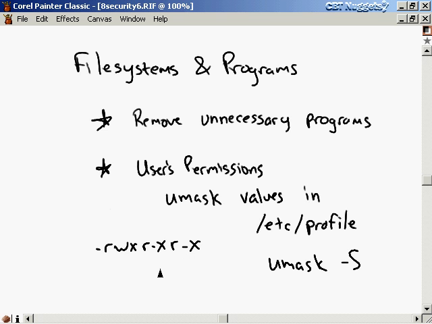So you can set that, like I said, in the etc profile file, and you can examine it with this command. The important thing is that you don't want this to be too liberal. You certainly don't want read, write, and execute for group and others, because then they could just go in and delete files at will. So you certainly want read permissions or read and execute permissions and less. You never want more than this as the default set of permissions for a file.